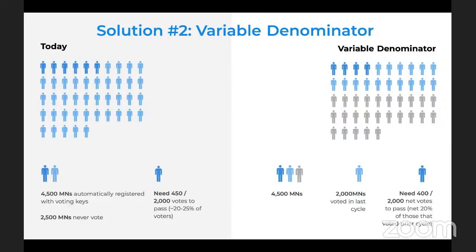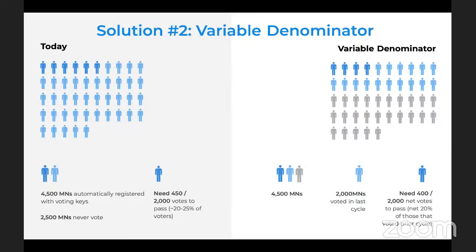It does still allow someone to signal that they want to count in the denominator simply by casting an abstain vote for the cycle on any proposal. That would count as having voted. And if your intent is to say, hey, I want to count in that denominator, but I don't really want to approve any of these proposals, it allows you to do that. And so I think that both of these options would empower masternodes with new options to signal some of the things that they've been asking for. The exchanges, the shared masternode operators, and the people that provide collateral to those shared masternodes have all expressed an interest in being able to do something like this.